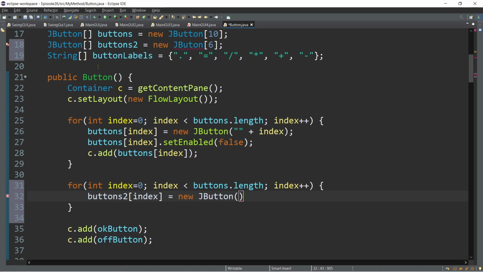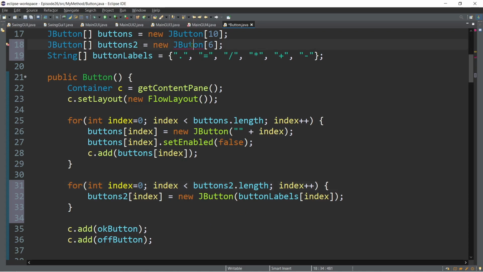We will be using now the buttonLabels, so we have buttonLabels[index], meaning that buttonLabels has 0, 1, 2, 3, 4, and 5. And then this one we will change to buttons2.length, so that the value is 6. So buttons2, okay, that's correct.